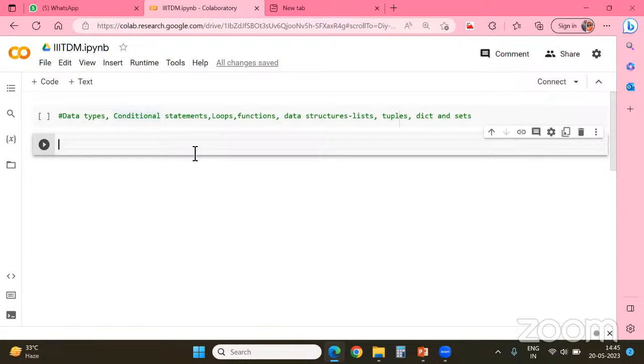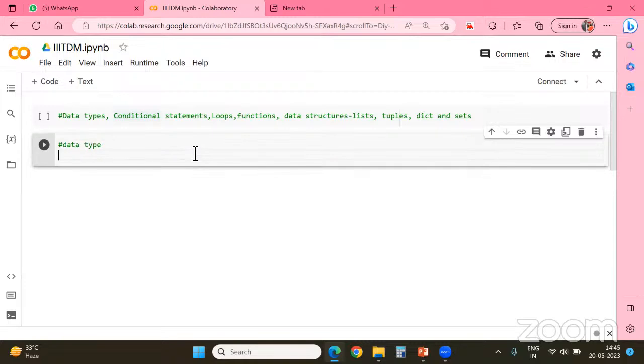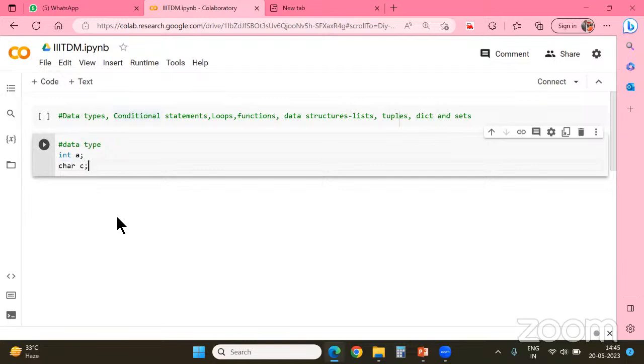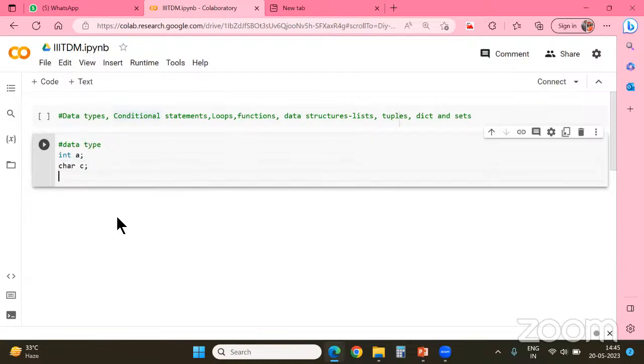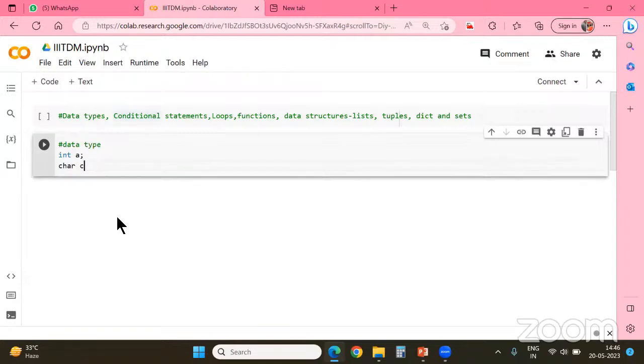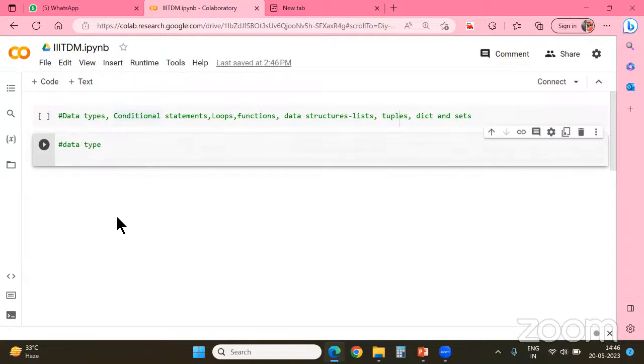Okay. So the first and foremost thing in Python is that data types are not the ones with which you declare the variables. Like in C and C++, you have to say int a with a semicolon, which means it is an integer type. Or you say char c, and it shows that it is a character type. You have to mention whether it is an integer or a character in all the languages, C, C++, and Java. But in Python, it is not so.